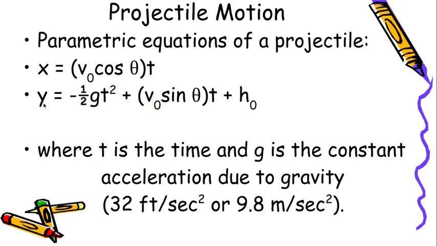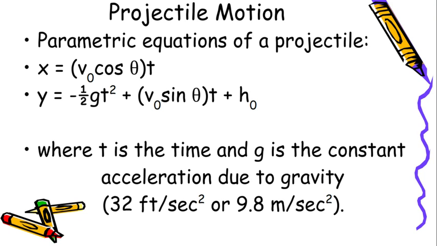And again, y is giving the height of the object, the y position, where x is giving you the horizontal position of the particle. And the theta value, we're going to do that in degrees. So we're just going to make sure that we're in degree mode when we're doing that. And h sub 0 is the initial height of the object. Okay, so if it's on the ground, it starts at initial height of 0, but if it starts above the ground, then we have to plug in our constant there.